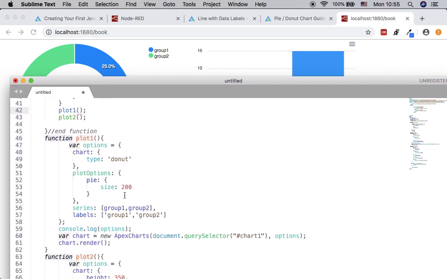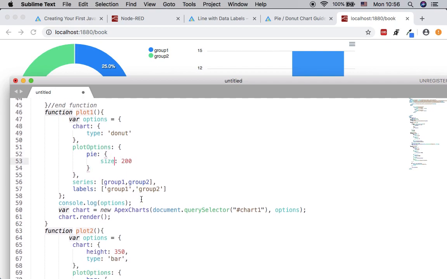Plot 1 is based on the pie graph, and as you can see, we specified an option object that has information of the chart. It's an object structure as well, so we put the types in there. The plot option is also another object structure; inside of this we need information of what type you want. In this case it is the pie, and inside are the objects that have the size.